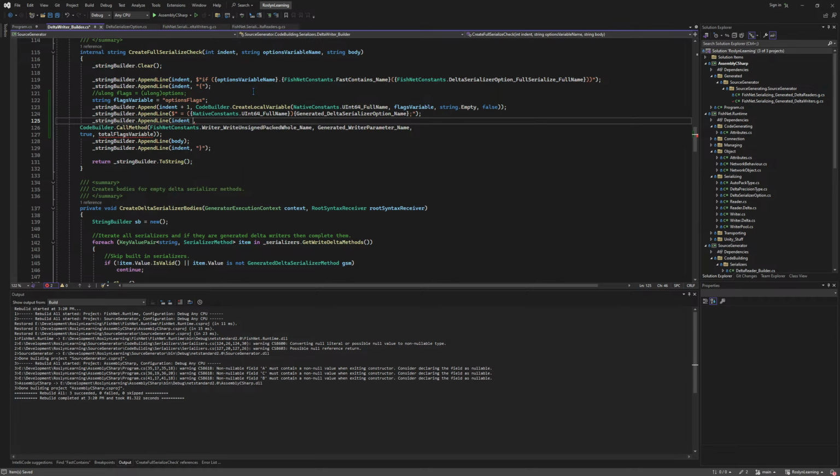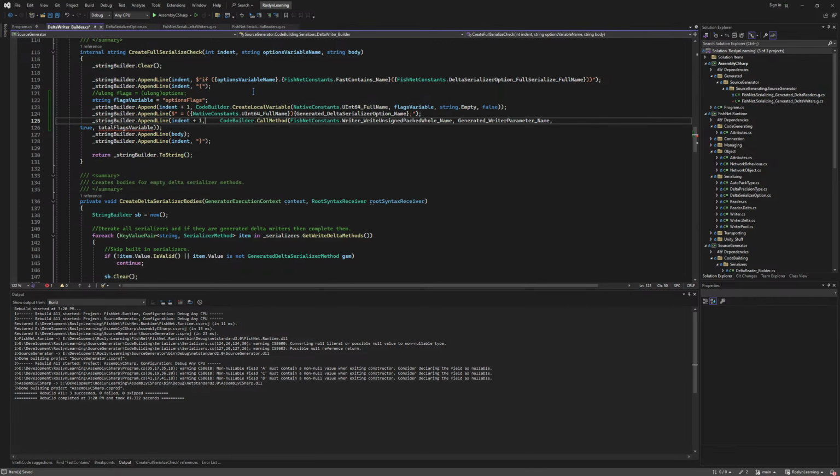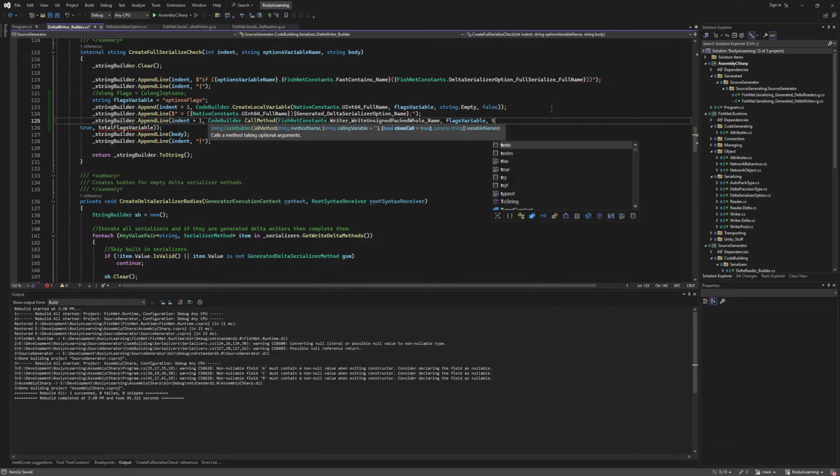Still gonna be indent +1. Code builder call method. The variable name is this. Close it off. Yes.